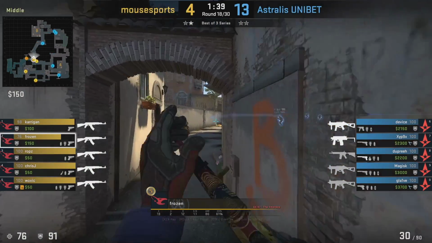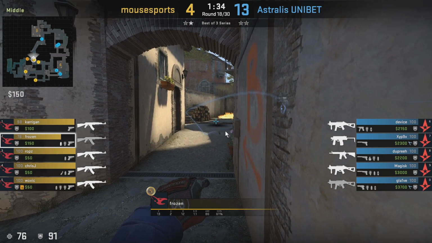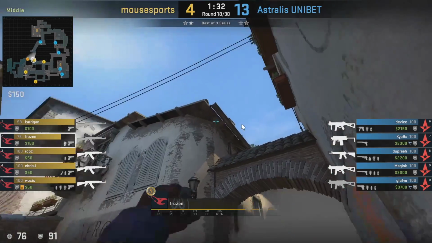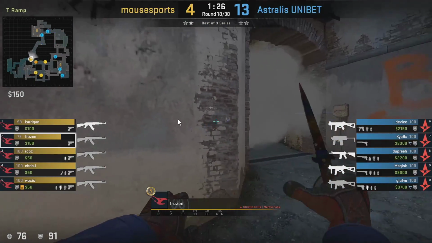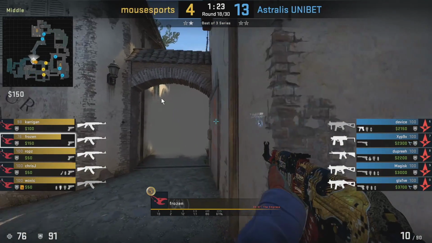And this round again, we're going to see something similar. In this round, mousesports are not going to be taking towards Banana. So what Frozen's going to do essentially is, as soon as the CTs show signs of aggression with this deep smoke, he's just going to counter with his nades as well. He's going to throw a smoke in front and then throw a flash behind, making sure that the CTs don't get too much information, and to kind of break their plan of going aggressive towards Banana.